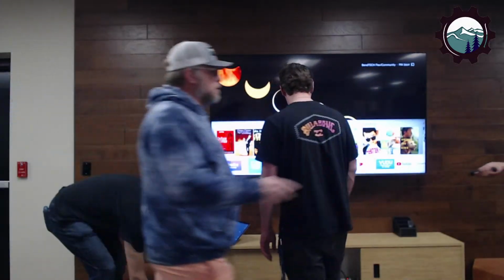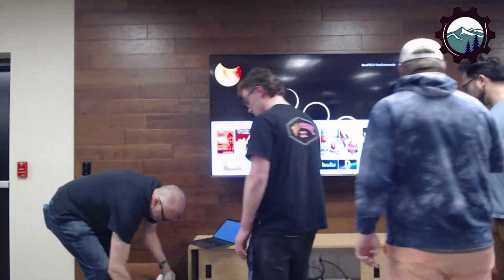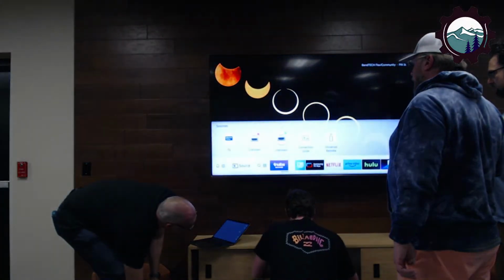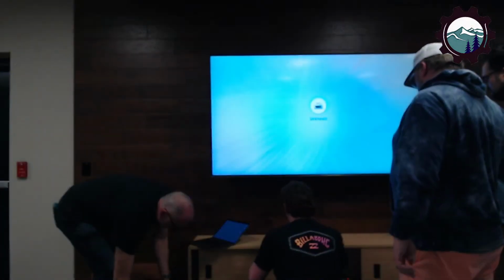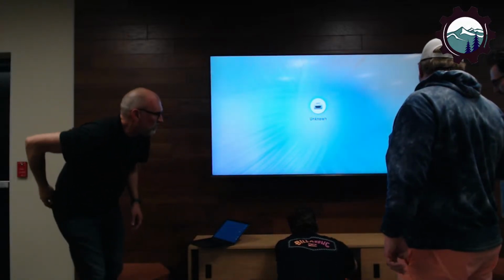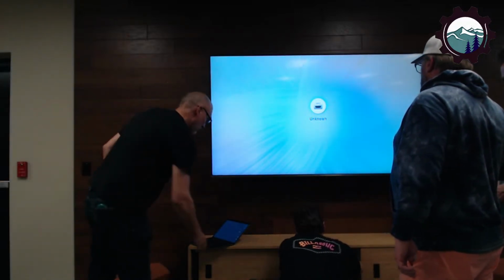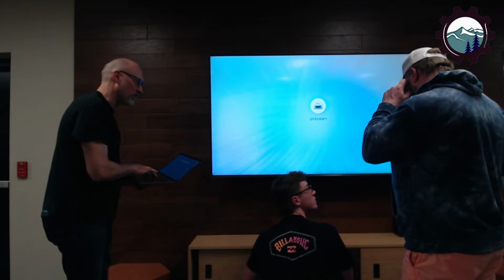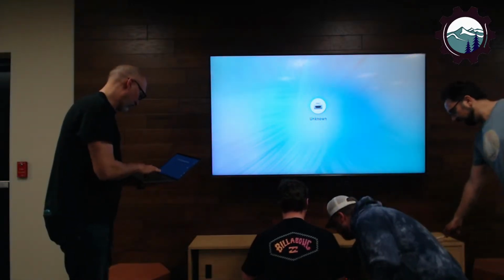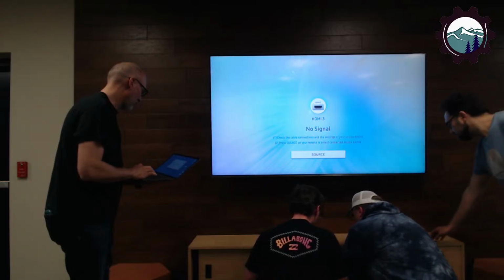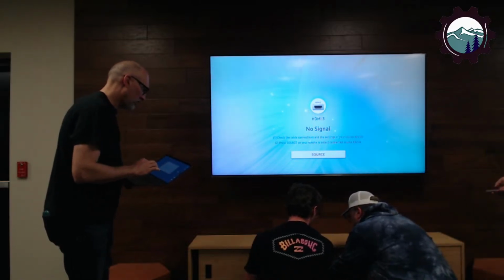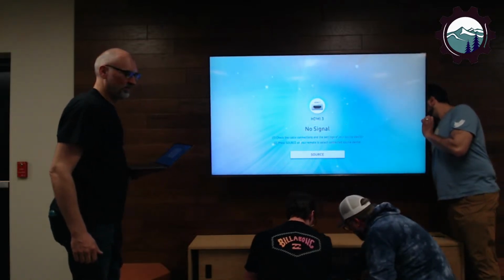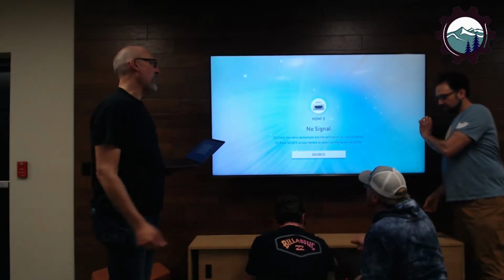How do we get to the Apple TV? The Apple TV is plugged in. If I have to, I can go straight to it.